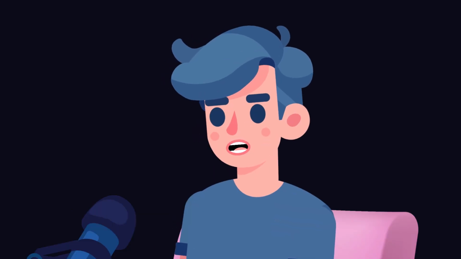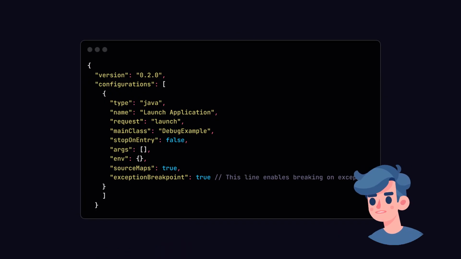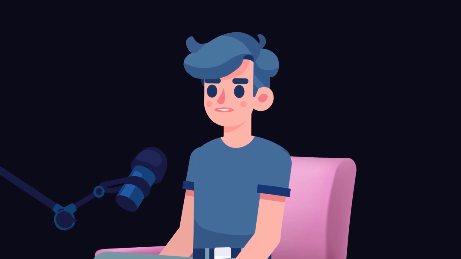In addition to using breakpoints, you can also use exceptions to catch bugs. In your launch configuration, launch.json, you can configure it to break on uncaught exceptions. To add this configuration, you can modify your launch.json like this. This configuration ensures that if an exception is thrown anywhere in your code, the debugger will pause execution, allowing you to check the context when the error occurs.